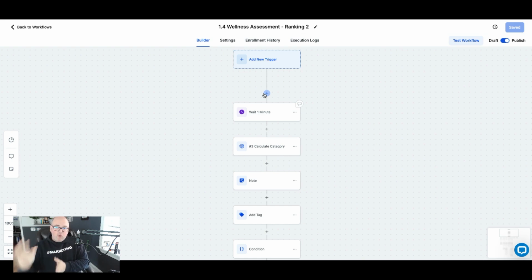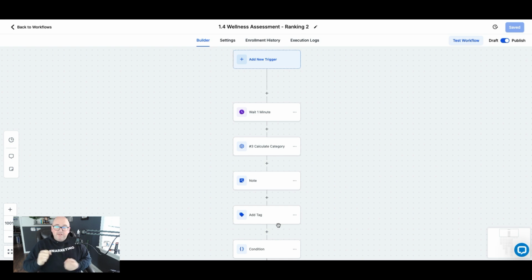If we had that question on the assessment, we could essentially copy everything, make a complete duplicate of everything from the top down, and change the wording in the emails to be more in line with the younger generation or the older generation. Then the logic's just going to say, does the contact record say under 30 or over 30? And then they're going to go into the right stream.